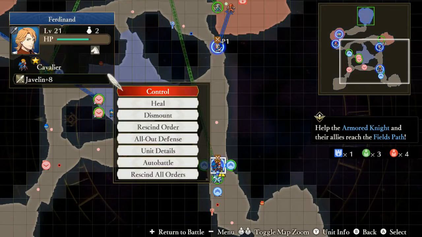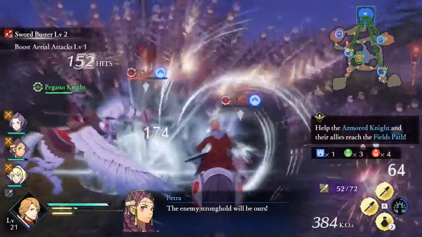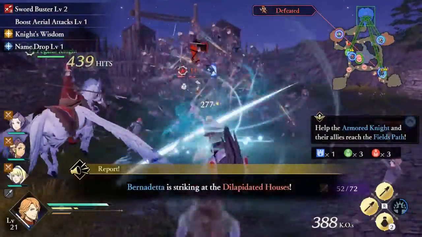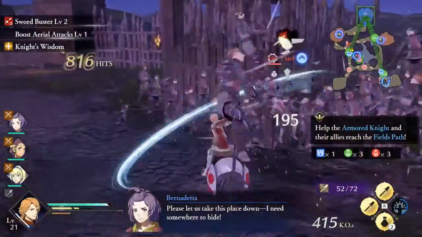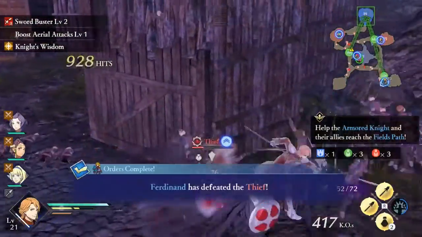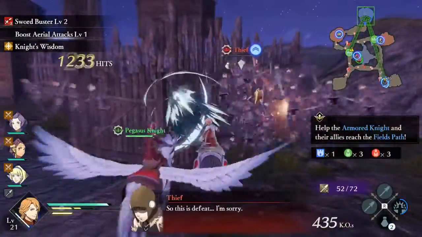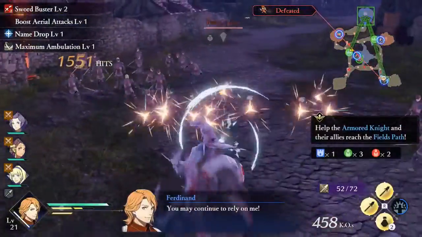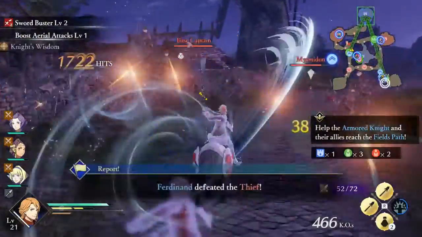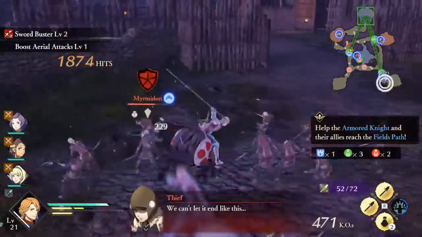Could have sworn I took control of Ferdinand. The enemy stronghold will be ours. Please let us take this place down. So this is defeat. I'm sorry. Man, what the heck happened? Everything seems so effective now where it didn't before. Can't let it end like this.